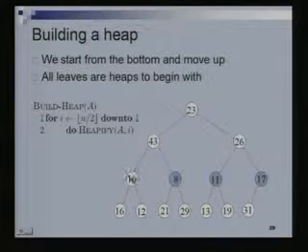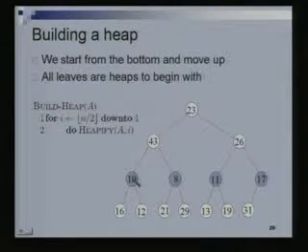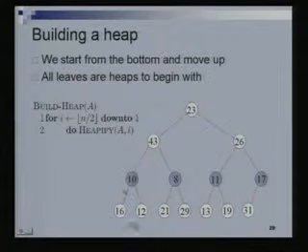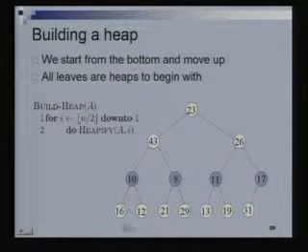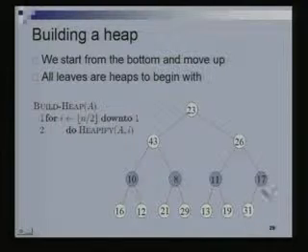Now I need to make the subtree rooted at this node a heap. These are the 2 children. I want to make this a heap, but note that this is already a heap. This is a heap, this is a heap, and this entire thing is a heap because the heap property is also satisfied here. So now I have these 4 heaps. These are all heaps.